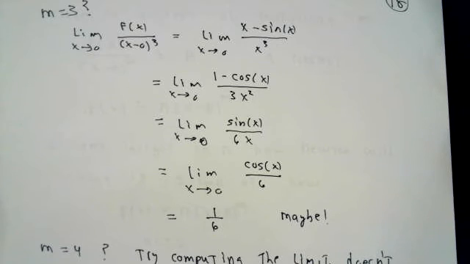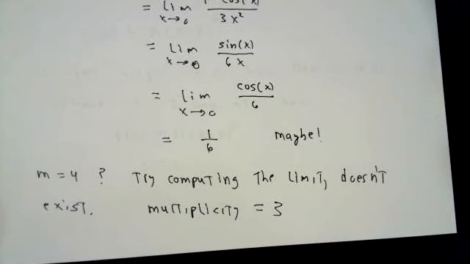So not to belabor the point, try m equal 3, and then a miracle happens. You get 1/6 for an answer. This is finite and it's not 0, but is it the biggest whole number for which this limit comes up finite and not 0? If you try m equal 4 or m equal 5 or any higher power, you find out that the limit doesn't exist. Therefore, the root that we're looking at is a root of multiplicity 3.